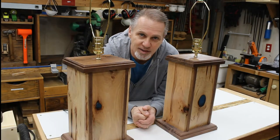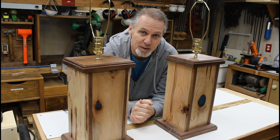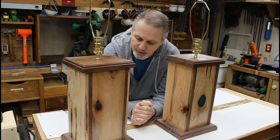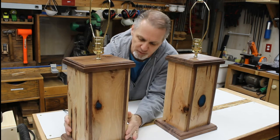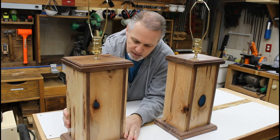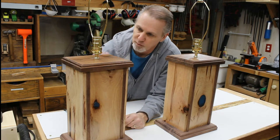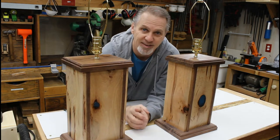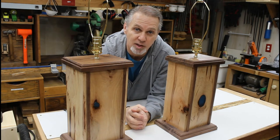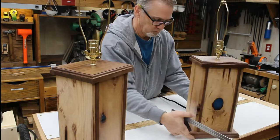So, well, hey there, we are on the very last steps of getting these lamps put together. Anyway, I'm going to mark off the bottom where it's supposed to be, and then apply some wood glue, and then let them sit for a while, and then they'll be complete. So we'll give you some pictures here pretty soon of the finished product.